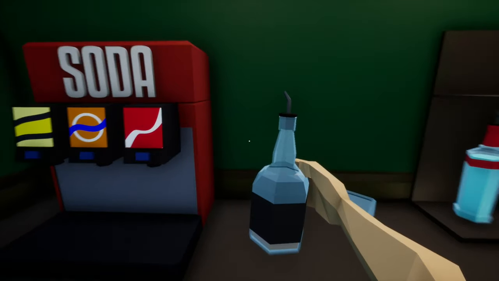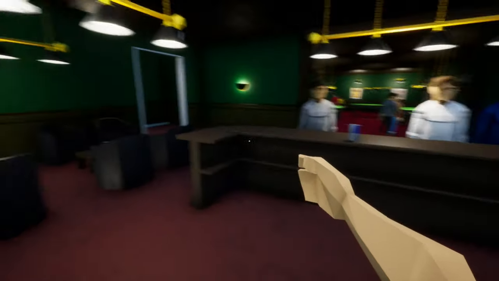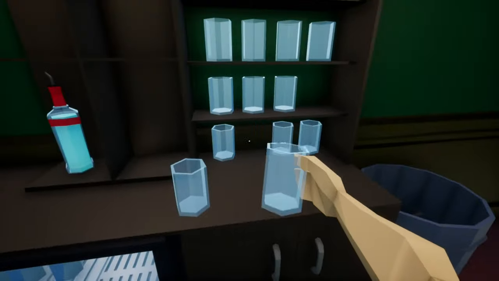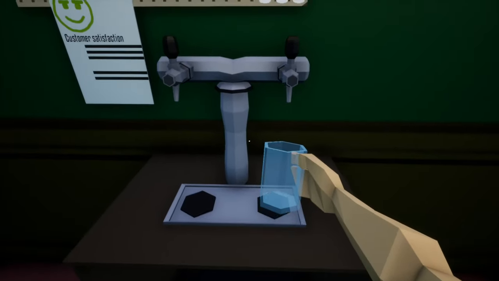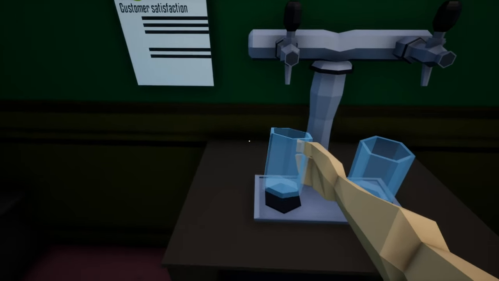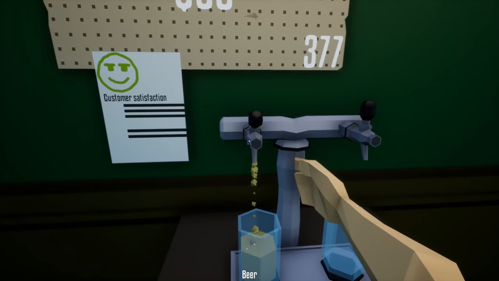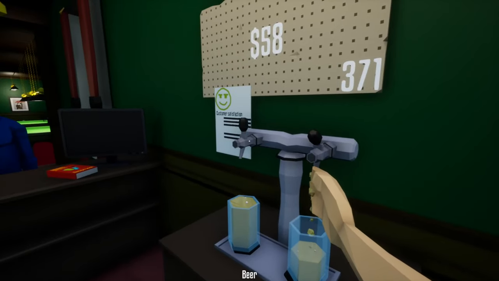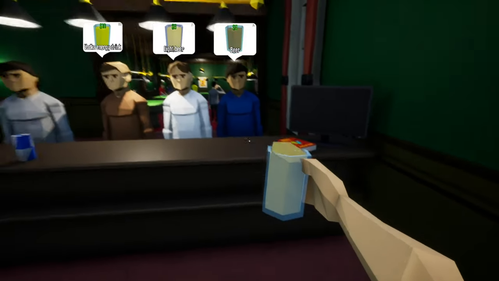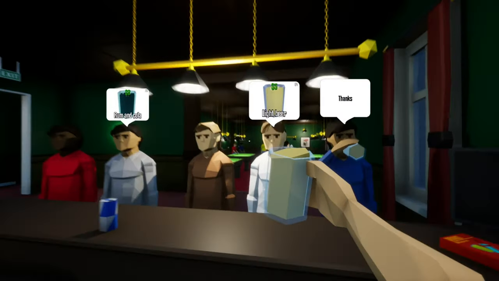How much do we have? We have 144 milligrams. Okay. So our next customer wants rum and cola, a light beer, and a beer. We're gonna get the two beers out first. Let's bring them over to the beers. So we set them up just like that. We fill it up to the tippy top. Got it. So this is a beer. You want a regular beer? Here you go. There's your beer. You wanted a light beer.